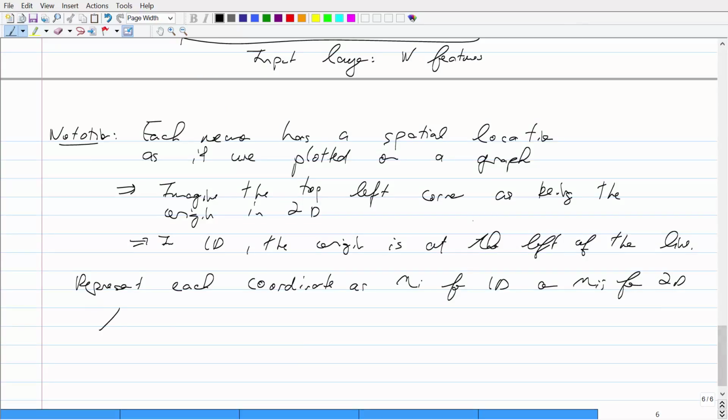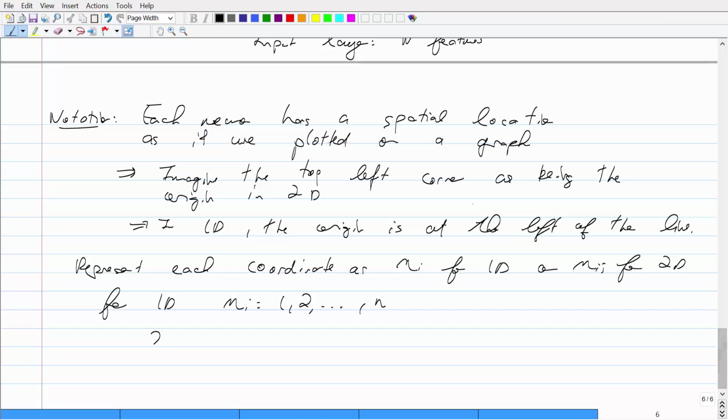So for 1D, this would just be 1, 2, all the way up to as many output neurons as we have. And for 2D, you can think of this as x and y, where x goes from 1 all the way up to m, and y goes from 1 all the way up to n.